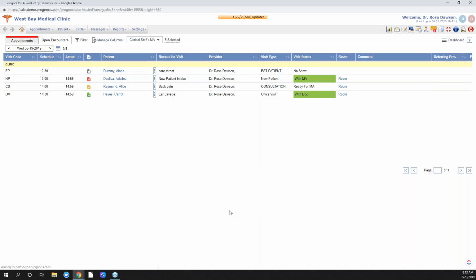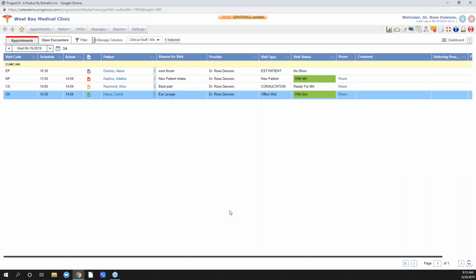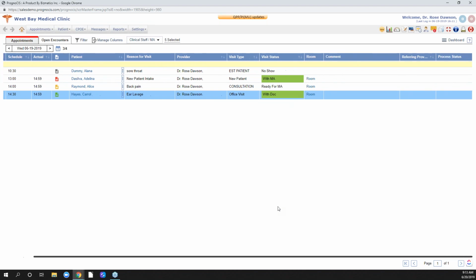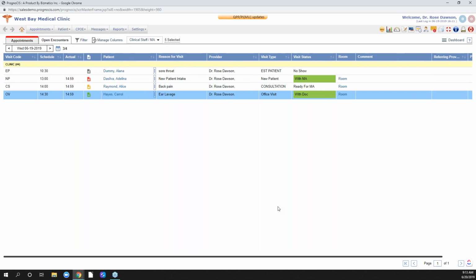Now, I know a lot of you have had some customizations. Maybe you have taller screens, and so you've gone beyond the 15 or 25, maybe you have 100 patients per page, in which case your scroll wheel will still do the vertical scroll instead of the left to right, in which case you'll need to use the actual left to right scroll bar here at the bottom.